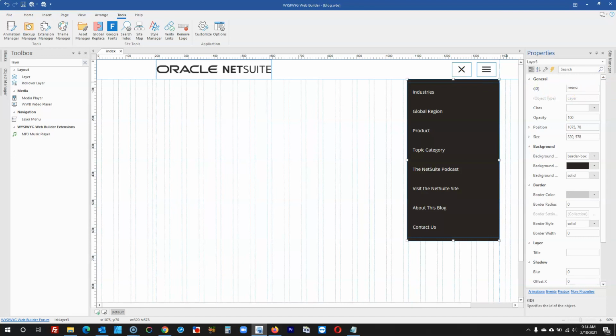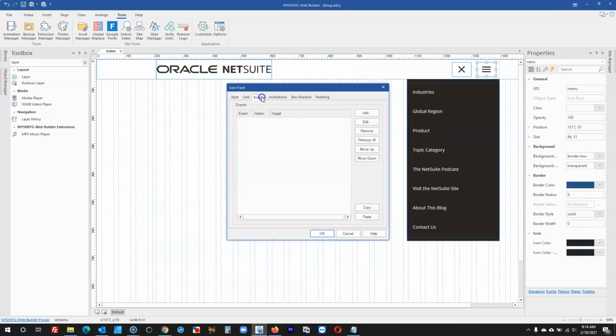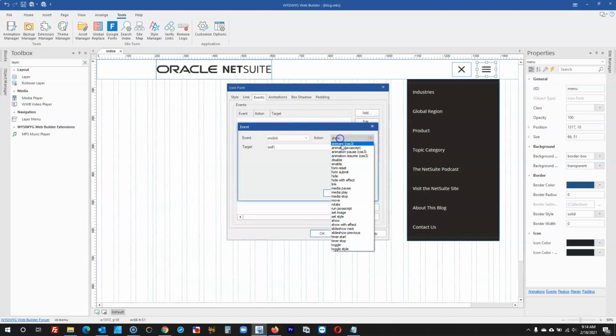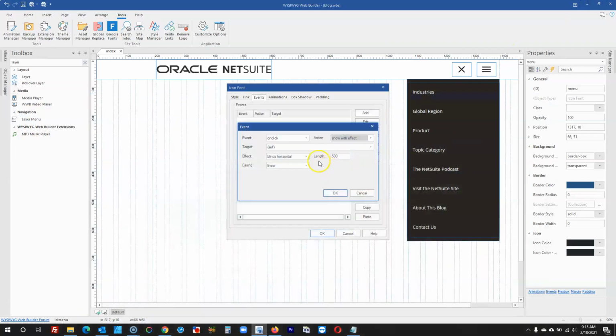So I positioned the close icon close to the menu icon, and I think I renamed the layer containing the navigation object. At this point I went ahead to set events to this. The events were quite simple. What I wanted to do was, once you click on the menu, it shows you the layer, or brings the layer from the top, just the same way it does on the website. So the effect was on click, show with effect. I specified the target, which is the navigation layer.